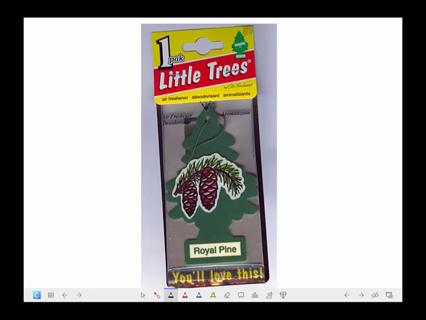And I'm going to close on an editorial comment. This is the falsest advertising ever. This is a little sort of aromatic, what do you call that? Well, air freshener that I saw at a grocery store, gas station, whatever you call those things, you know. And for one thing, this picture here is not pine. These are single needles, and the cones are descending. This is not royal pine.